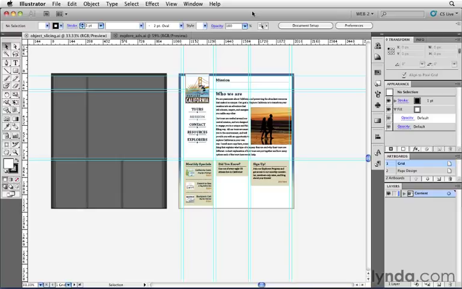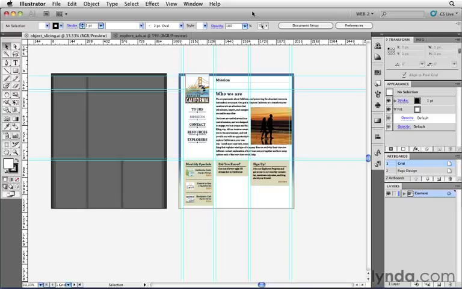Here's one of the nicest things about using that method. If we ever update or change our object, because the slice is based on the object itself, the slice also changes to match that. In other words, it's kind of like a live slice that always updates itself based on your content. It's a great concept, and let's see how we actually apply it here inside of Illustrator.